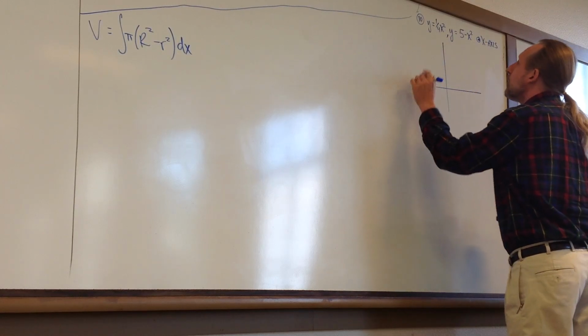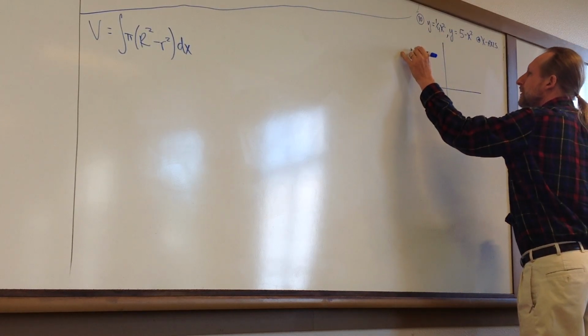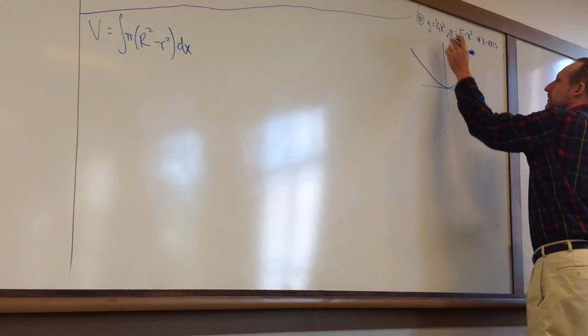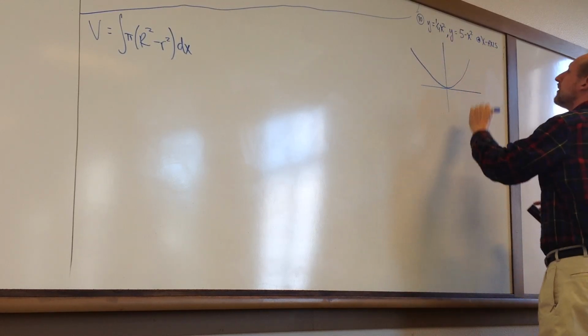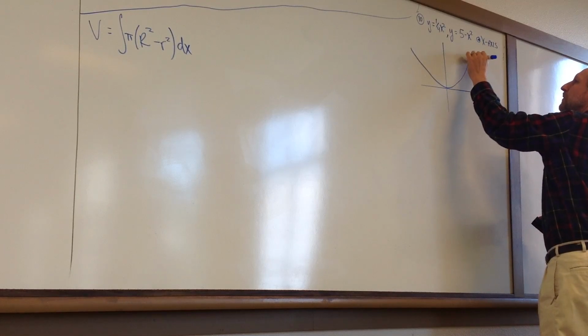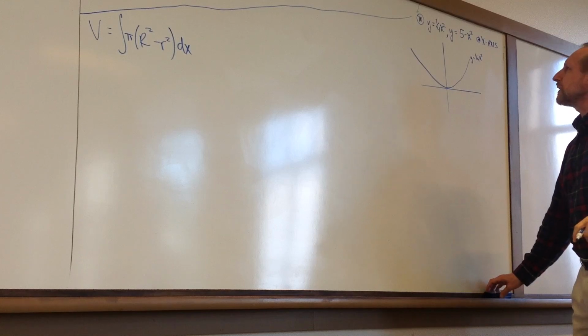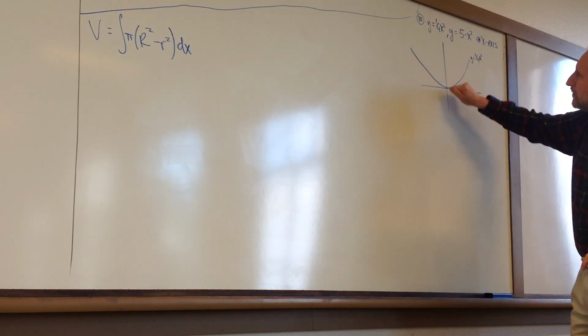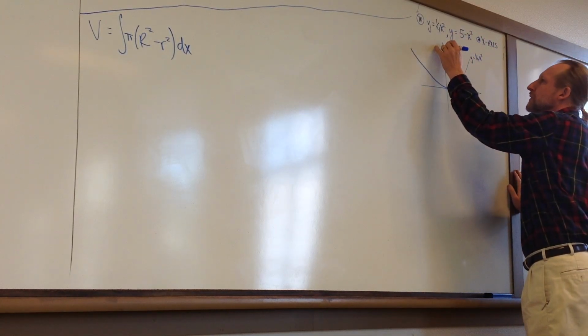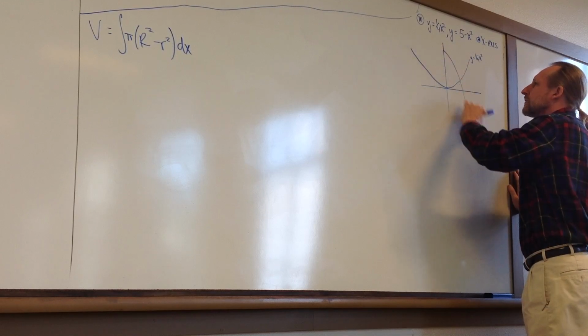So let's see here. The y equals 1/4 x squared. It's going to be a parabola that's kind of stretched out. This 1/4 causes it to fall like that. And this will be y equals 1/4 x squared. And this 5 minus x squared, this is the classic upside down parabola that's been pushed up 5 places. Kind of looks like this.